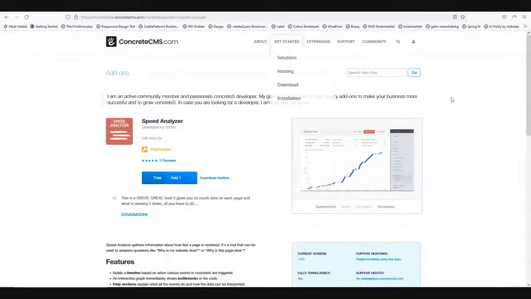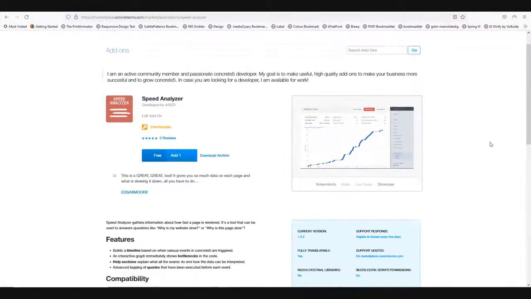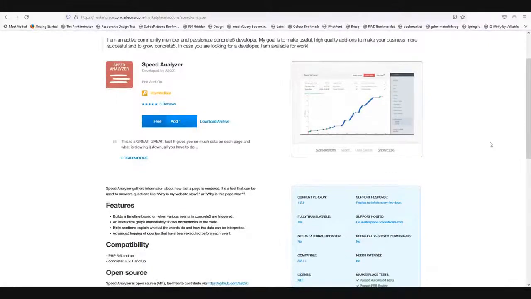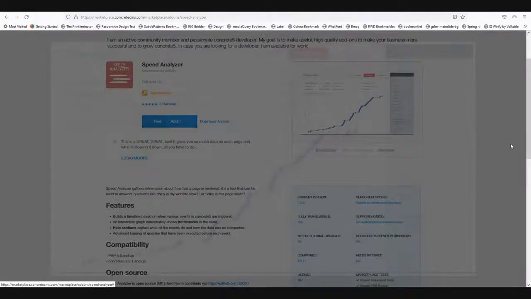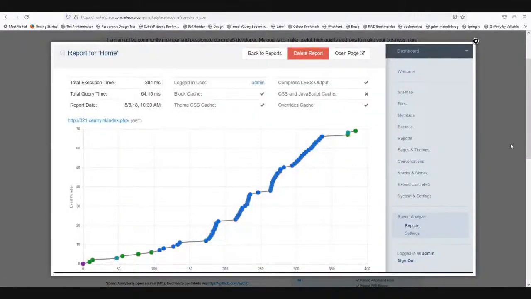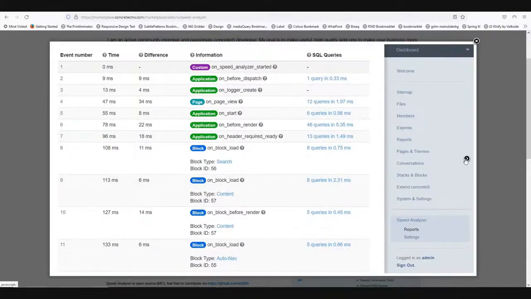Last but not least, the Speed Analyzer by developer A3020. If your website is slow, this package can help you find out why. It gathers information about how fast a page is rendered and gives you details about the process. You'll get information on how many database queries were executed, in how long, how much time specific events took, what block it was that ran those events, and presents it all in an easy-to-use, interactive way so you can quickly identify bottlenecks in your code.